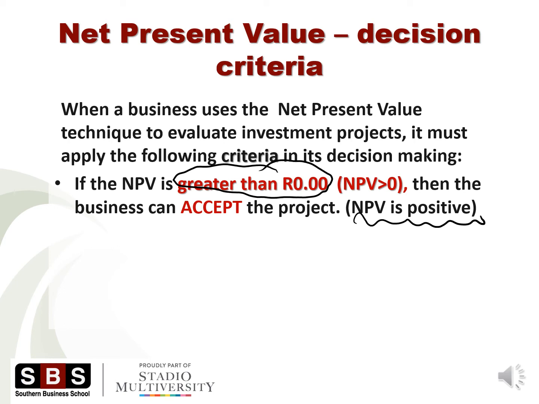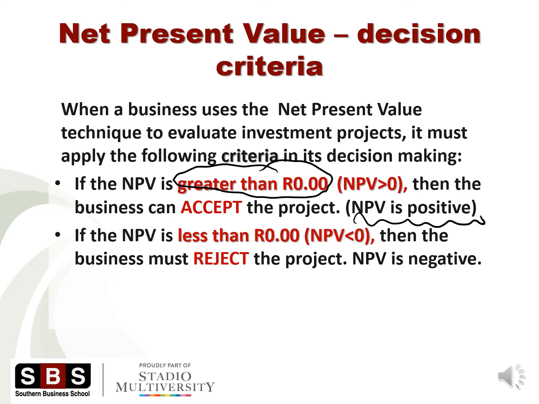However, if the net present value is less than 0, then the business will reject the project because the net present value is considered to be negative. If the net present value is less than 0, it means that you are making a loss on this investment. The future cash flows that you will get from making the investment will be less than the amount that you have invested in making those future cash flows.